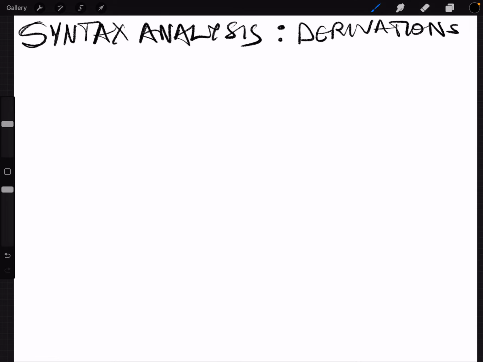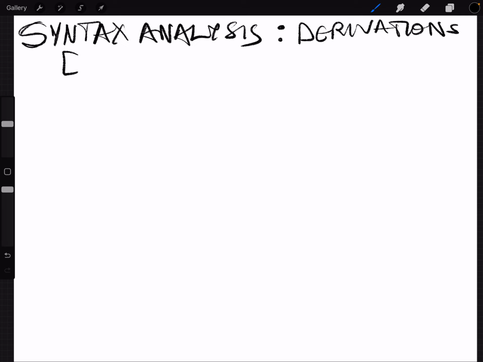Okay, welcome back. Today we are talking about syntax analysis again, and we'll be dealing with derivations. Before we get into parse trees and the things that come as a result of a parser, we need to deal with derivations, which are kind of the basis for all the work that a parser would do. And how do derivations work? We have the non-terminal deriving some strings containing either non-terminals or terminals, or an empty string.